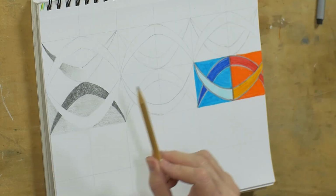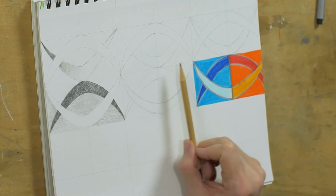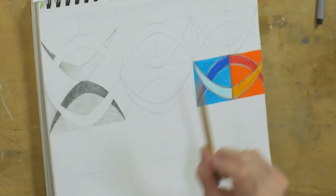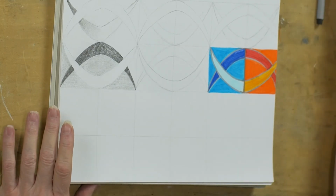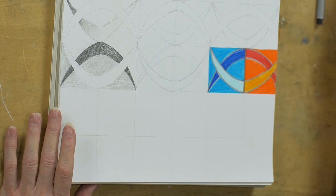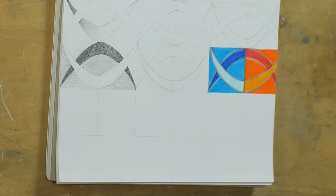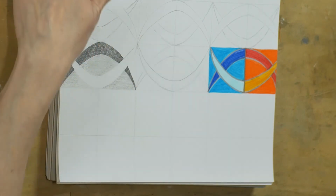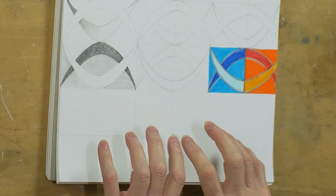So you can do these very graphic, black and white and gray. You can do them in muted colors and bright colors, however you want to do that. Guys, this is your project, and I can't wait to see what you guys are doing with your tangles. I noticed quite a few people have looked at the tangles online even more than are in class. So that's kind of fun to think some of the other kids at school are getting to do some tangles with you. So I can't wait to see what you guys do with Boomerang.